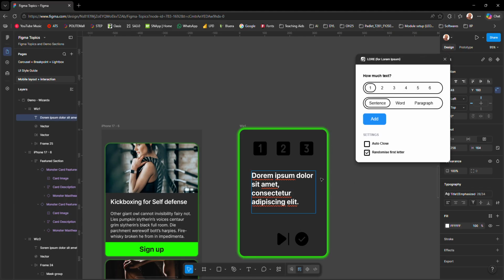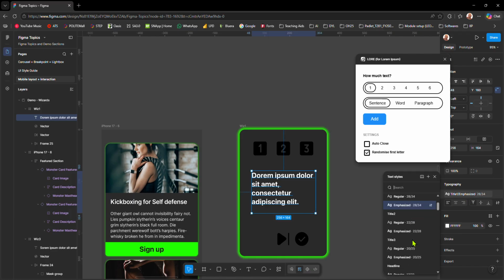Okay, keep this up, click somewhere in your typography, scroll down if you have previously added styles. If not, you can manually adjust the size to something smaller. If you want to keep it this size, it's fine. In this case, we'll just keep it to title to emphasize.